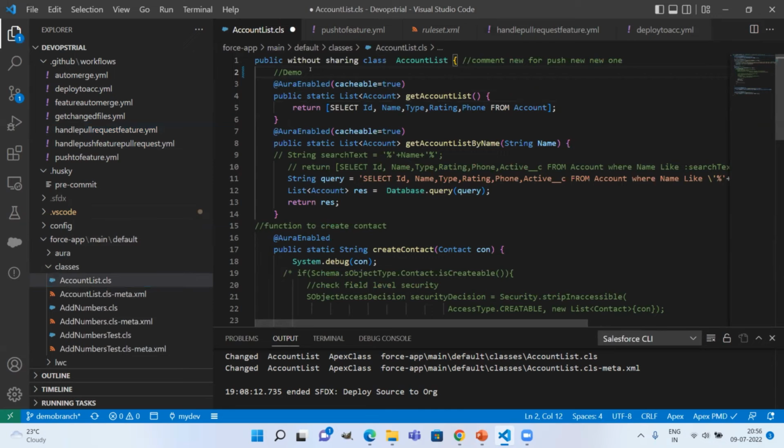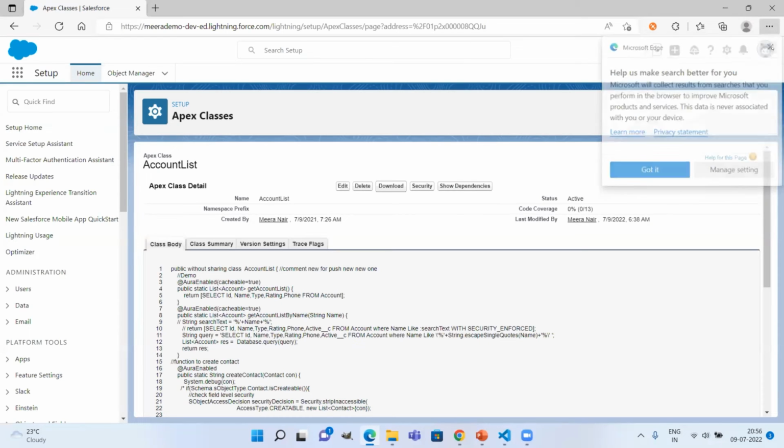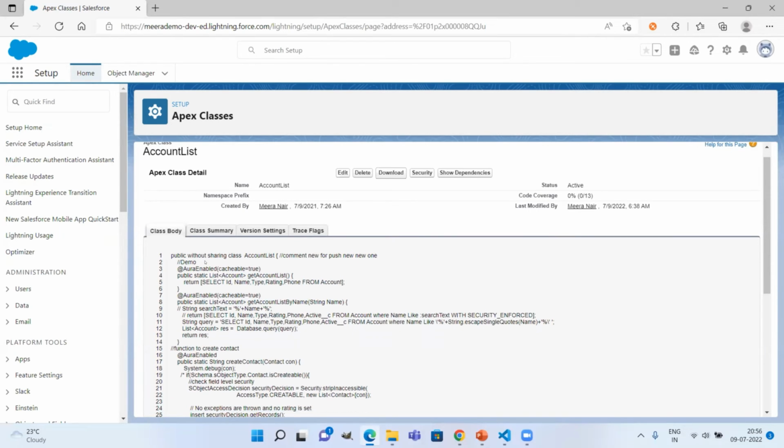Not any code change, I'm just adding a comment, like you can see, demo Apex hours. I'm changing this locally, and this is the environment that I am connected to. This is my demo developer edition. And currently you can see the comment there just says demo.